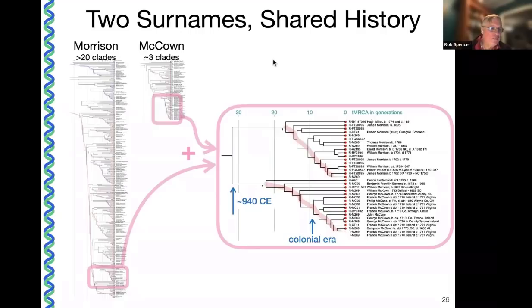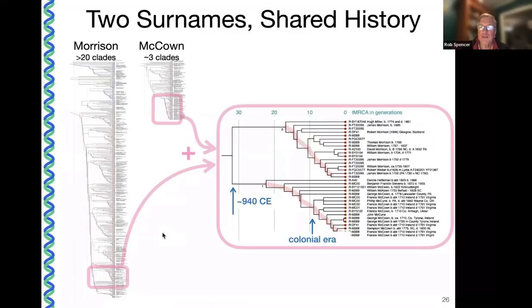If I do my STR DNA analysis, I generate these, they're called dendrograms, but they're basically family trees. On the left, I have this diagram. You can't see it, that's fine. In detail, here's Morrison, and here's one of McCown. Remember I said if I have 100 men, I have 50 different clades. I'm using clade to mean not related within surname times. There may be more than 20 clades for sure here of Morrisons. And there are at least 3 smaller databases of McCowns, at least 3 clades. And they look like they're unrelated. If I go on the site here, I'm a Morrison, I find my Morrisons, I'm very happy with that.